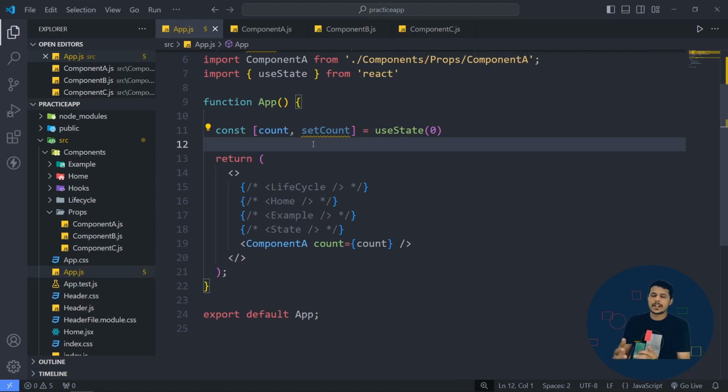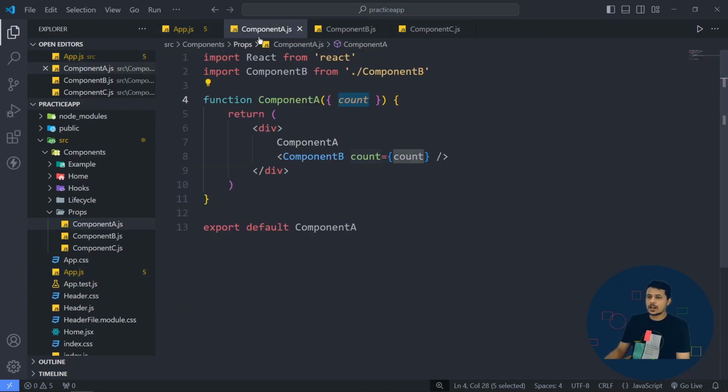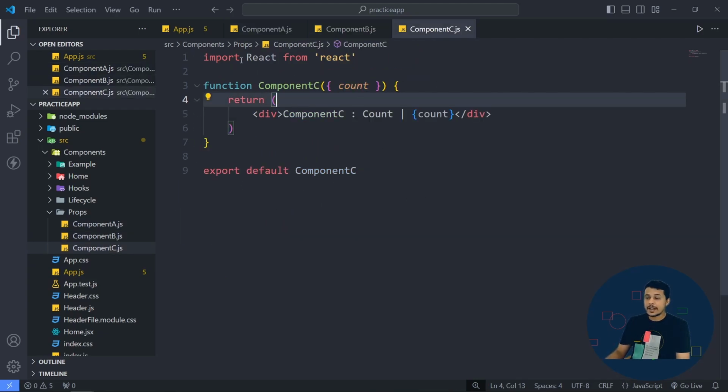This will also create a performance issue, because if I change this value, suppose here we have 0, and I change the count on a button click, it will re-render the app component, then component A, component B also, and then component C. This is a very heavy task, so we should not do this because it will create a performance issue.